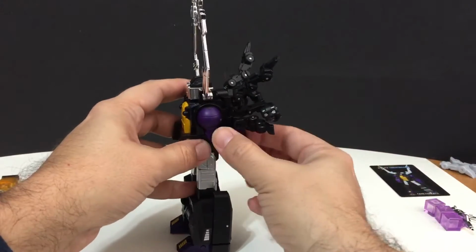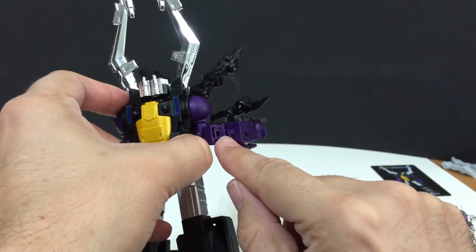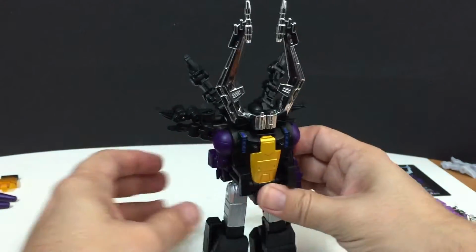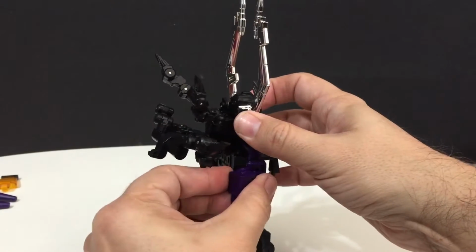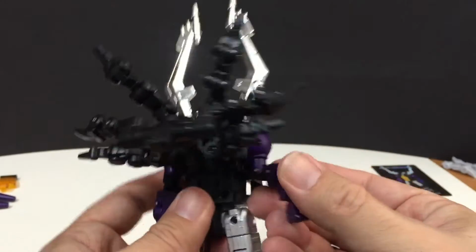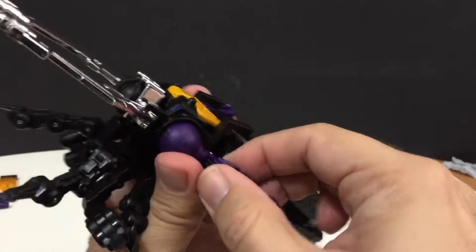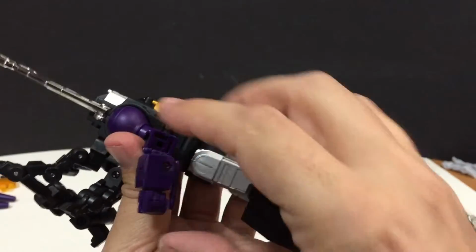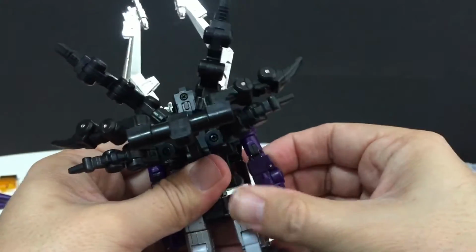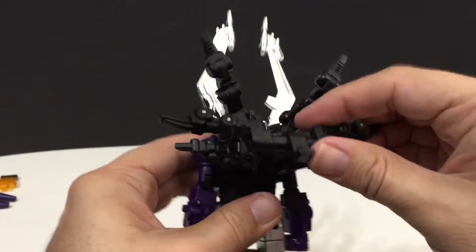And then we're going to pull the arms out here and then swivel up. And there's a little tab here, goes in the slot here. Just straighten them down for now, just get them out of the way. Same thing, you're going to untab. There's a tab here and a slot here, so that works in right there and tabs in there. And then back to what we did earlier. You want to straighten the arm up first before you try to do that, and then tab that right in. And then just bring the arm forward and down to the side for right now. That'll give you that.